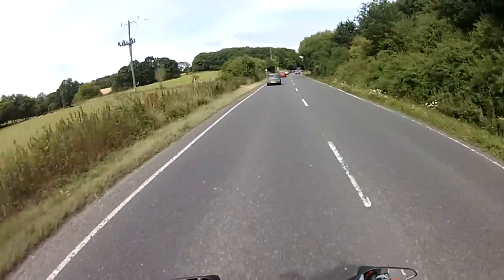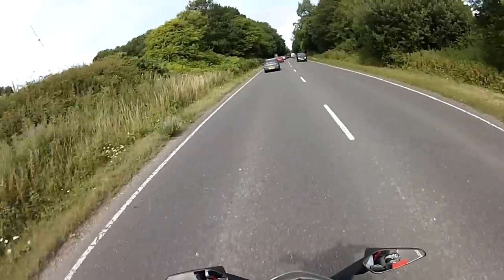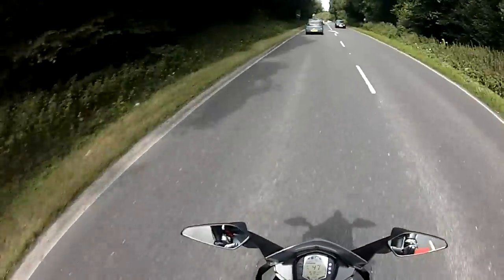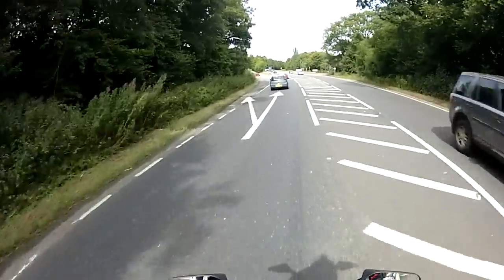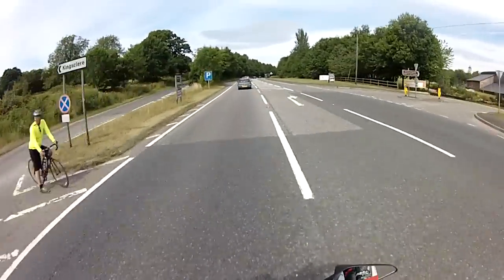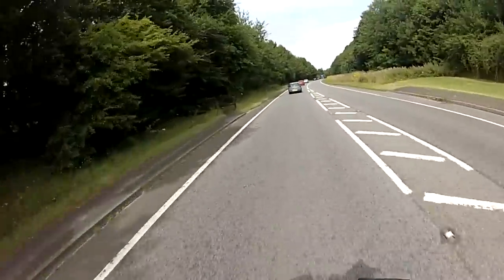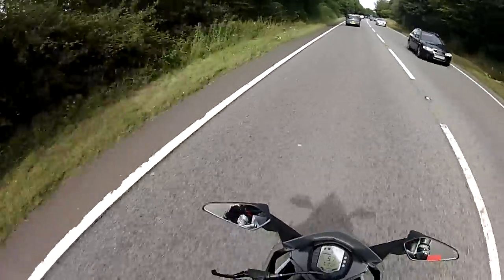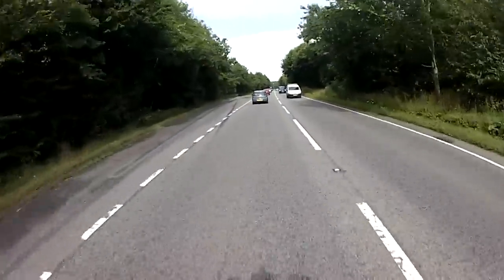So this bike costs around £5,000 new, and it is built to a budget. Most of the time, you don't notice that at all. It's only when you get off the bike and you look at a few things and feel a few things without your gloves on. The grips on this bike do feel a little bit cheap. Again, something that's easily changeable though. It only costs a few quid to get some nice grips on it, especially if you're going to put heated grips on it, which I put on all my bikes. So if I owned this, they'd be gone anyway. Who cares about the grips, because they'd be in the bin. Or maybe not in the bin, they'd be in the bucket of bike stuff.